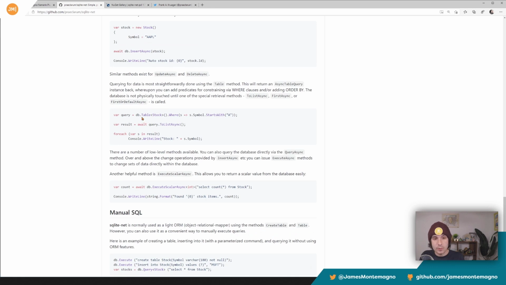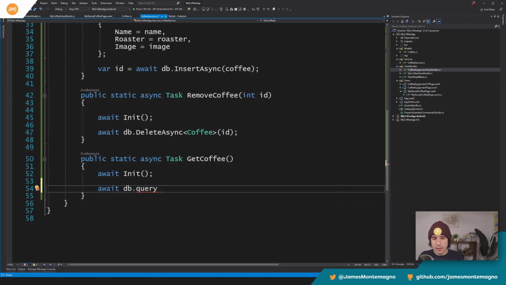So for example, we can create a query that says, give me on said table where the symbol is a specific item, which is really cool, right? So we can say table, stock, give me everything that's back here. And then it creates this query, and we can execute on it. So what we can do here is we could do all sorts of different queries.